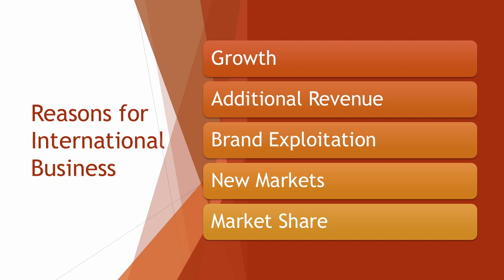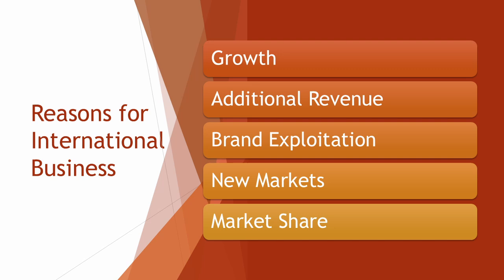Access to new markets can be achieved through international business as firms reach new customer bases with different preferences and levels of demand. Diversification can be achieved through international business as firms spread their activities across countries to reduce dependence on a single market. Increasing market share can be achieved through international business as firms compete in multiple countries to capture a larger proportion of global sales.